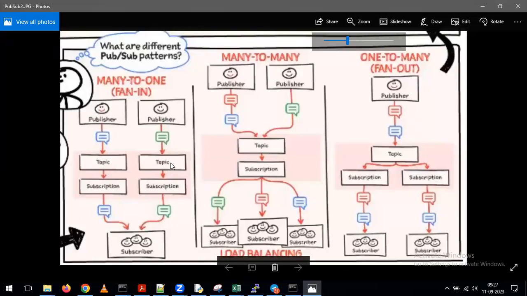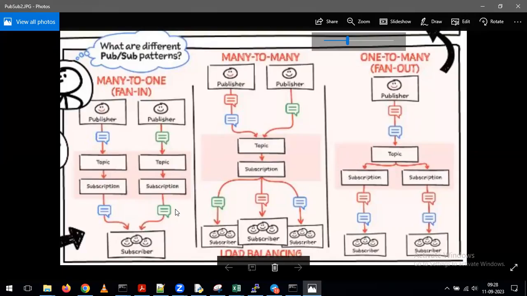Are you listening? It is going to delete the message from topic 2 only. So indirectly, from whichever subscription it sends the message, it will give the acknowledgement to that subscription. Based on that, it is going to delete the data from the respective topic as part of our flow.